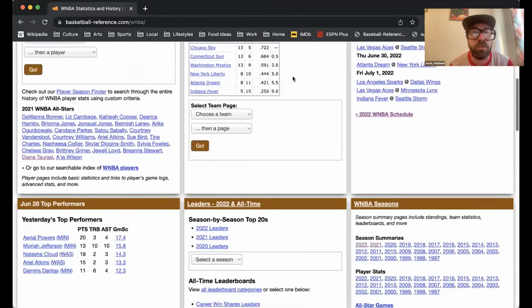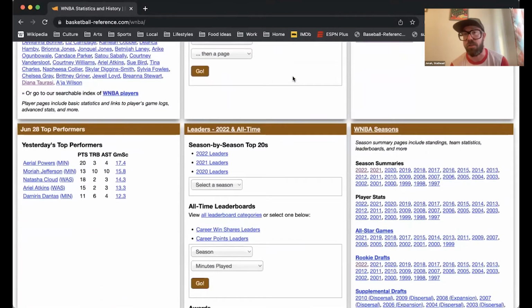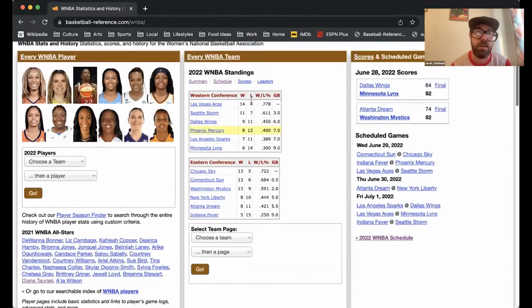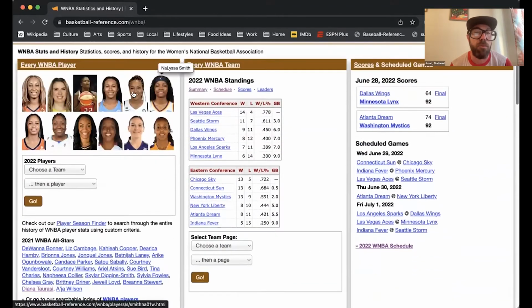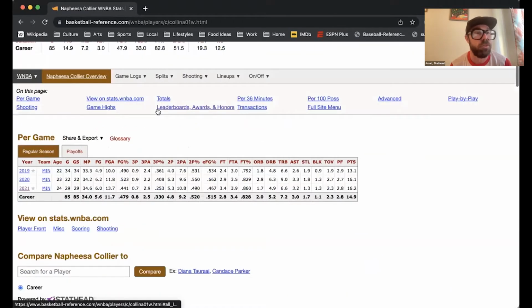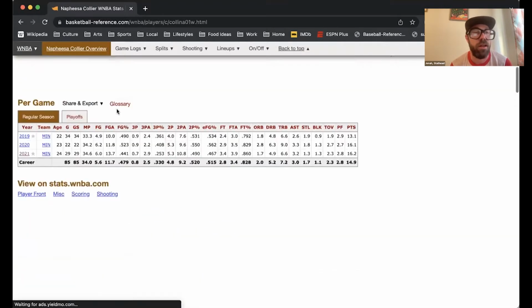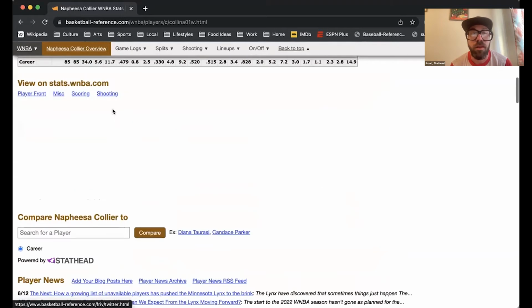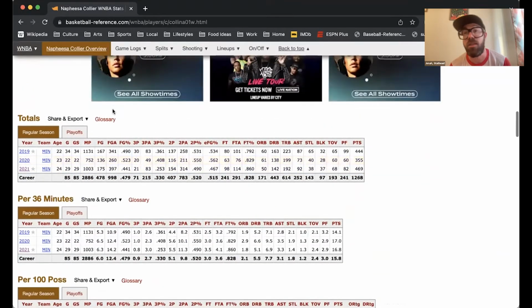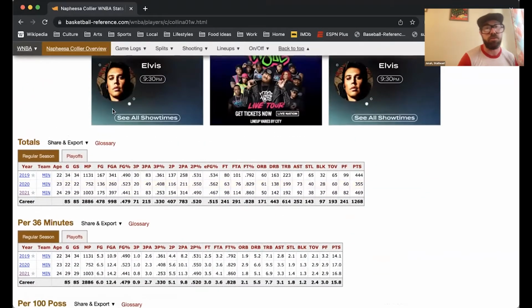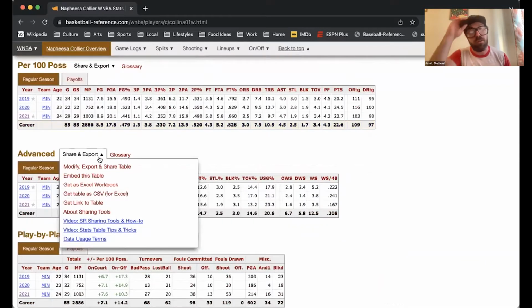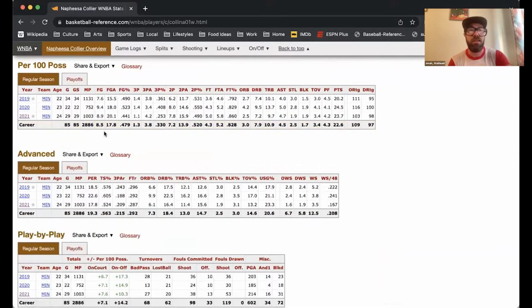So this is the WNBA section, and it has a lot of the stuff you would assume: scores, standings, and basic stats. But one thing that I think people don't always realize we have is advanced stats. So if you scroll down on a player page like this one, past the standard points, assists, rebounds section, eventually you'll get to this section called advanced stats. And on the advanced stats section, you'll see a lot of the advanced stats that you're probably familiar with if you are a stats person or watch a lot of basketball.